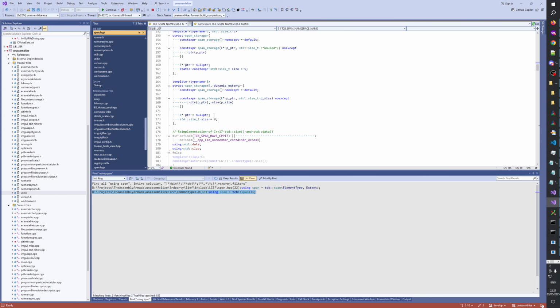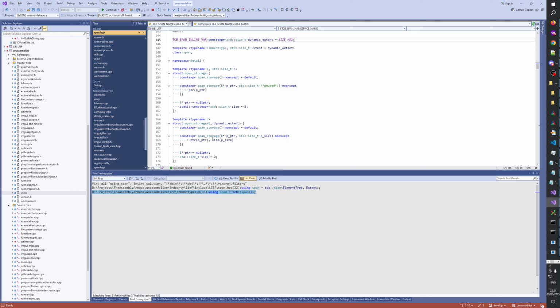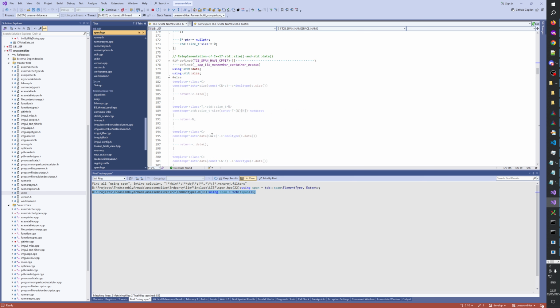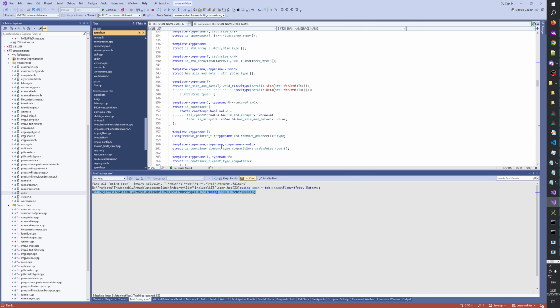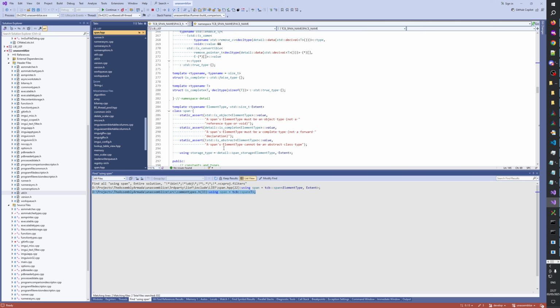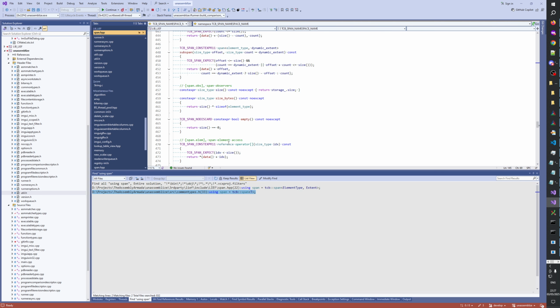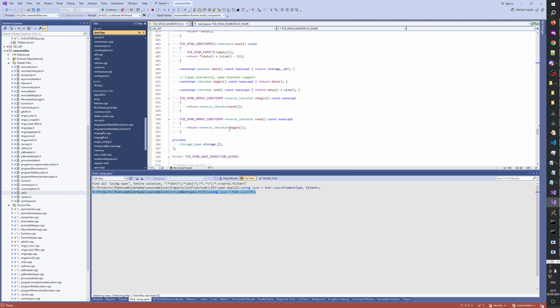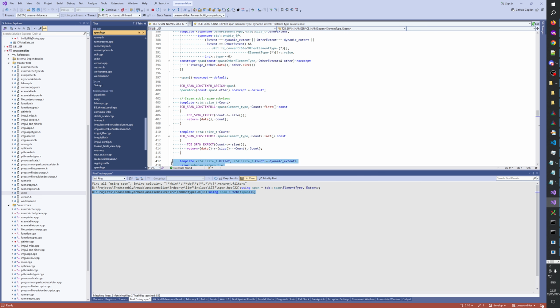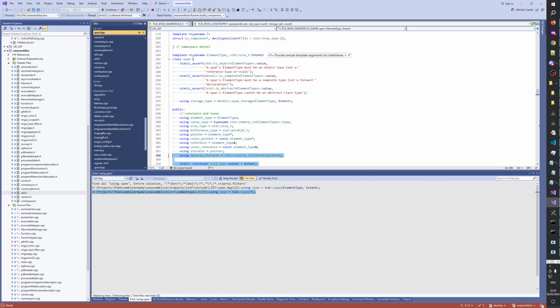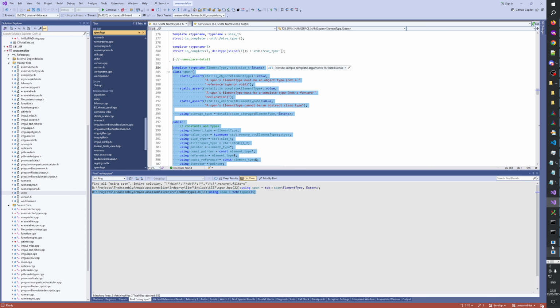Span storage. Okay. Storage type. Okay, let me... Oof.